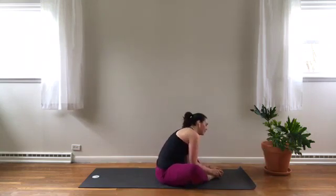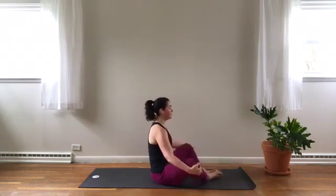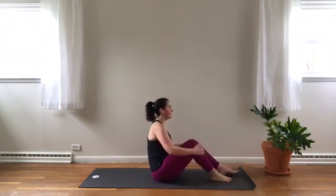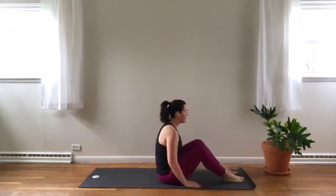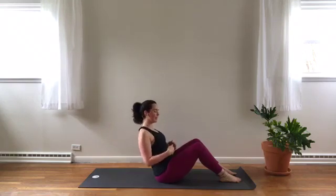Awesome. Come all the way back to center. Nice big inhale, bringing it up. Knees come back together. Feet come out in front of you. Pull the shoulder blades back. Pull the lower belly in.